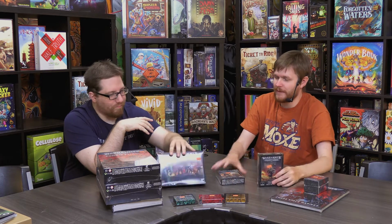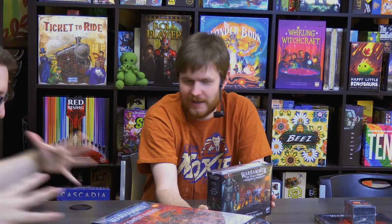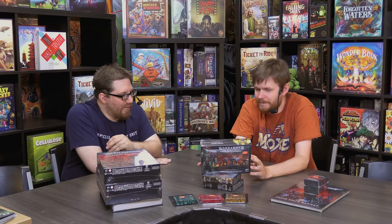I don't mean to. Well, back to the Horus Heresy. Your Marines, your Mark 6 Tactical Squad. These are the same guys who were in Age of Darkness, the big box. They're beakies. I love the beaky helmet. I don't love the rest of it. Well, I don't love the bumpy shoulder plate.